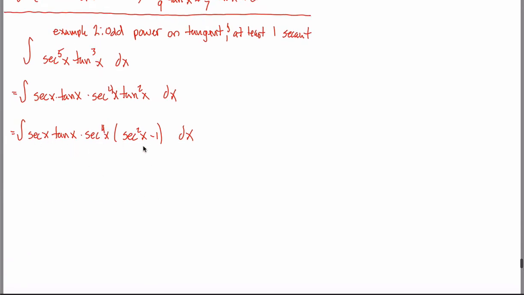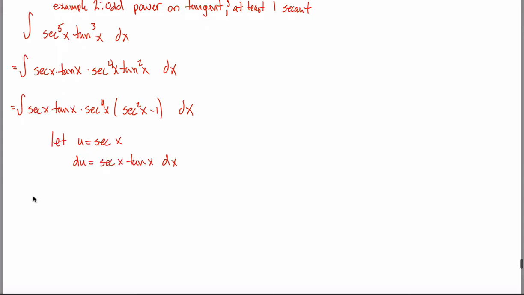Here's our du, and these are just going to be a bunch of u's. U to the 4th times u squared minus 1, that's going to be easy. I find it somewhat satisfying to do this u substitution because things just go away so nice. This, and this all just change into my du. Cool. Secant to the 4th, I can just change that to u to the 4th. Nice. And then secant squared minus 1, that's just u squared minus 1.